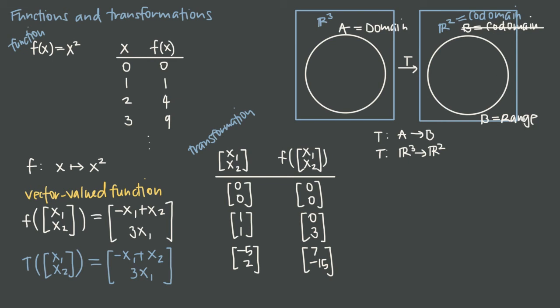Sometimes these two things are equal because maybe we're mapping to R2, but if every single vector in R2 is being mapped to, then R2 is also the range. So sometimes the space R2 is both the codomain and the range if every vector in R2 is getting mapped to, but if not every vector in R2 is getting mapped to, then R2 is going to be your codomain, or whatever space it is you're mapping to, and then the particular set of vectors is the range. So we have the domain, the codomain, and the range.